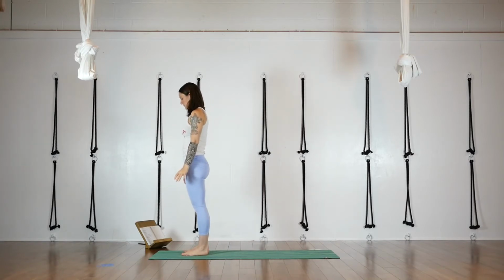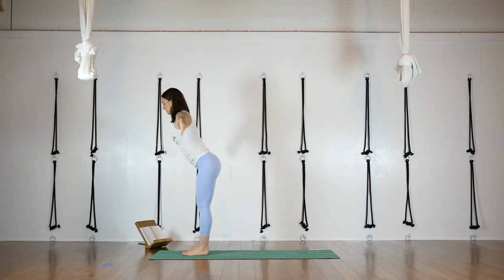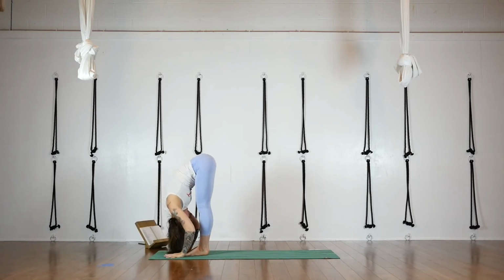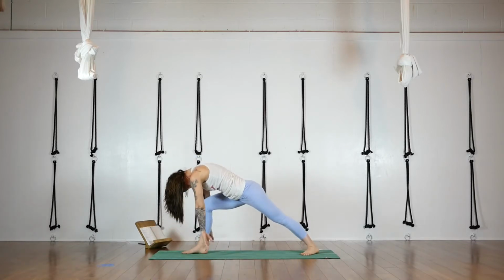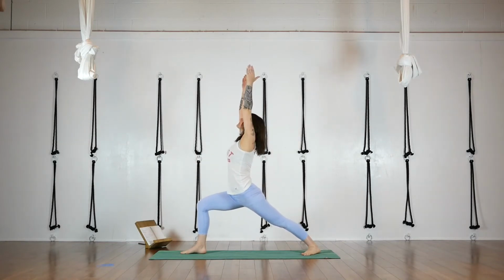Press out through your toes, the four corners of your feet. Inhale, reach your arms back up. Exhale, forward bend, Uttanasana. As you forward bend, let your forehead rest in. Press down into the balls of your feet. Step your left leg back and keep the right heel driven down. Left heel also turns down, but at an angle so that you are in warrior one.